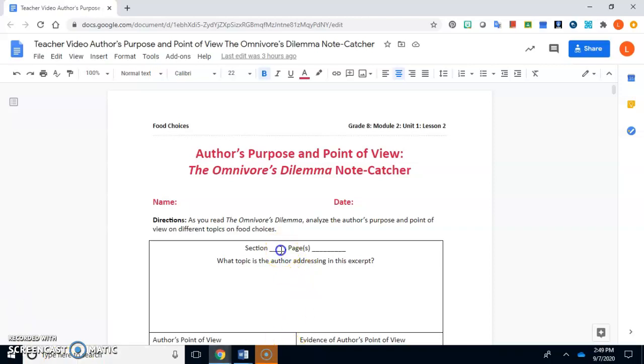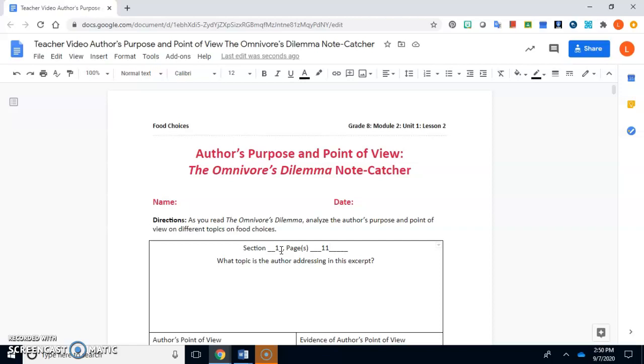So we are talking about section 1, page 11. And there's a paragraph that says, it's one thing to be crazy about food because you like to eat, but I found I was going crazy from worrying about food. So I set out to try to solve the modern omnivore's dilemma. I decided to become a food detective to find out where our food comes from and what exactly it is we're eating. My detective work became the book you now hold in your hands.